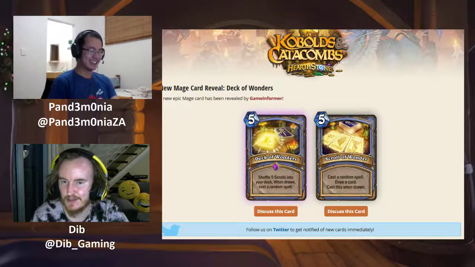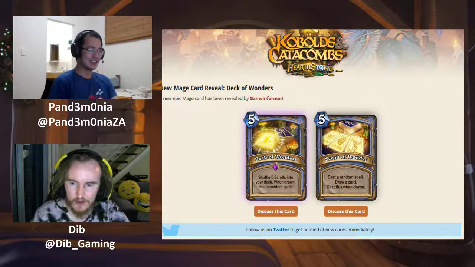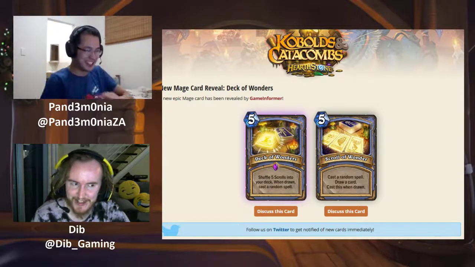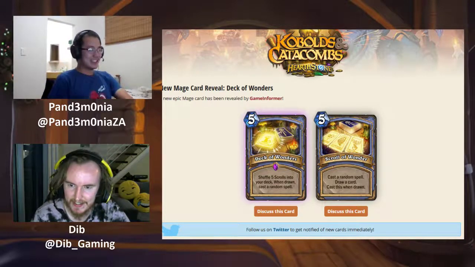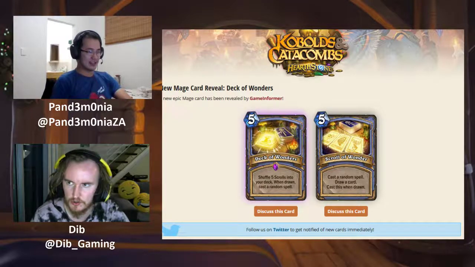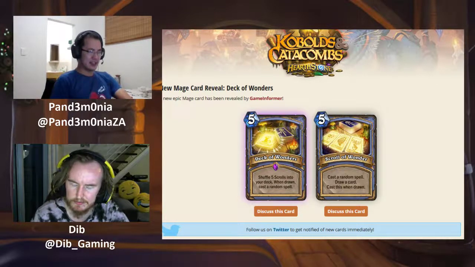Next we have a Mage card, one that I don't think you like quite as much. It is not just a card; it's a whole deck. It's a deck of wonders. It is a 5 mana epic Mage spell, and it reads: shuffle 5 scrolls into your deck. When drawn, cast a random spell. And each scroll is also 5 mana, not that that matters. And you cast a random spell, draw a card, cast this when drawn. Actually, the fact that it costs 5 mana does matter, but that's not the point.